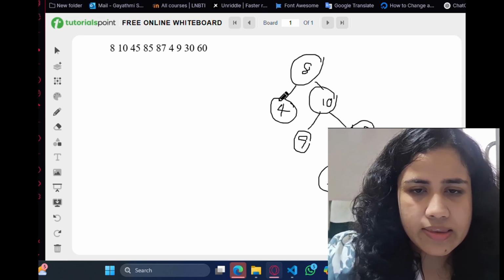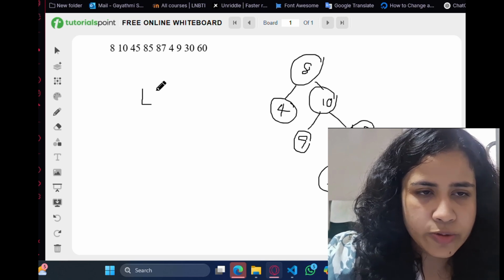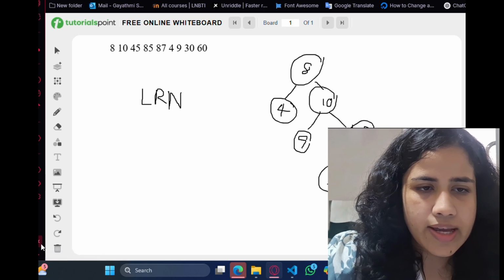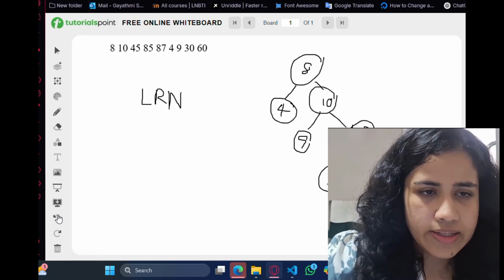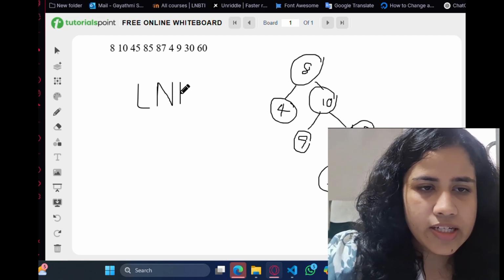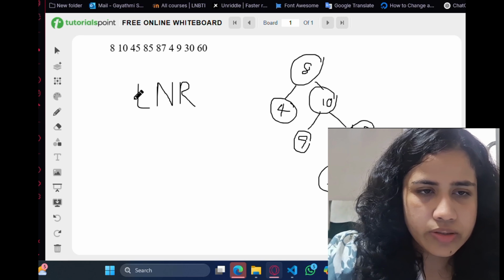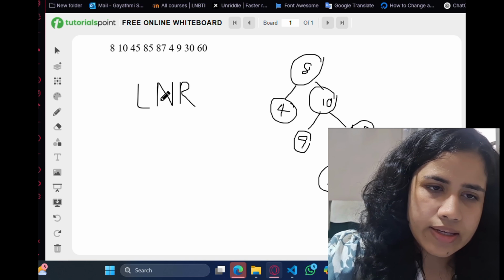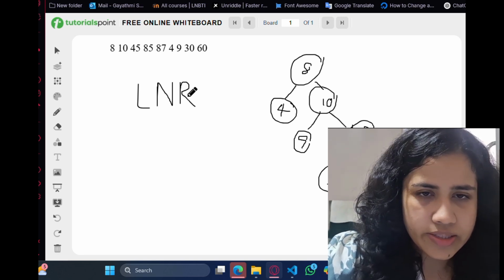So if we write the in-order traversal, which means L, N, R: left child, node, and then the right child.